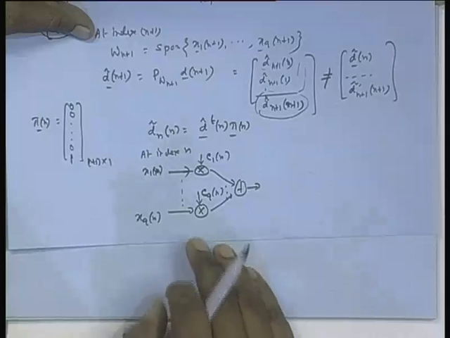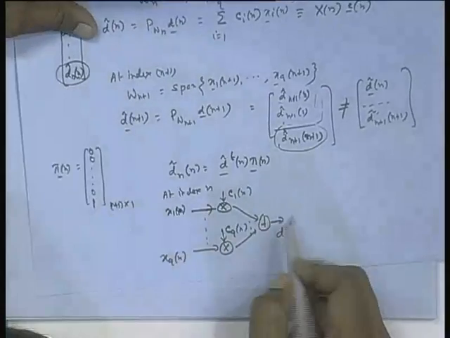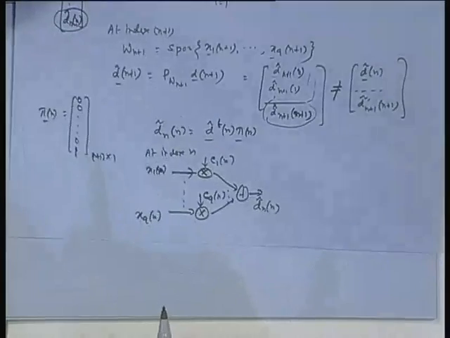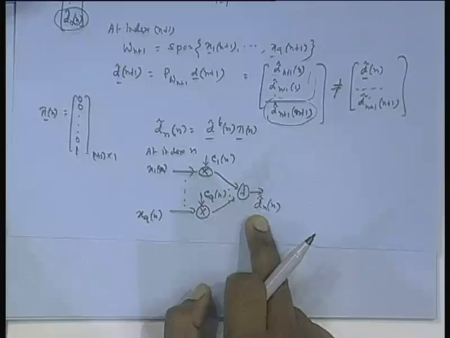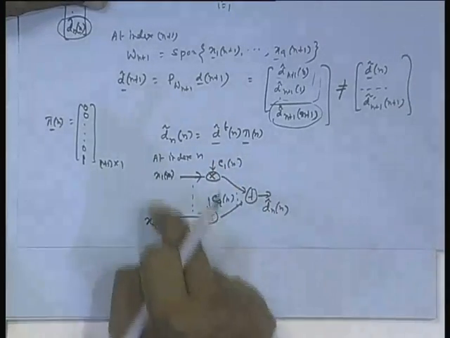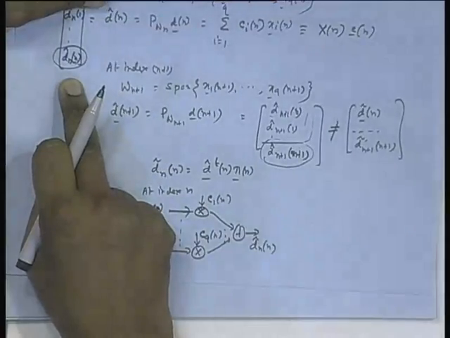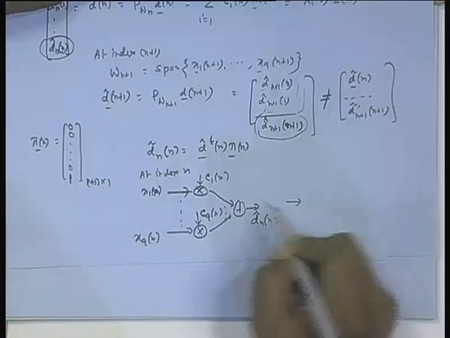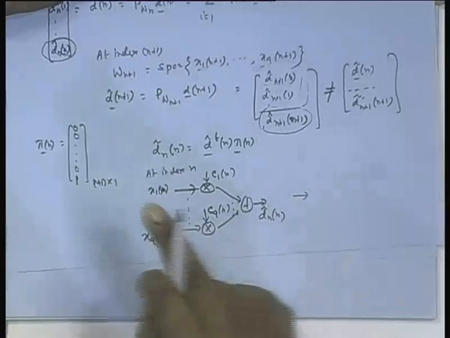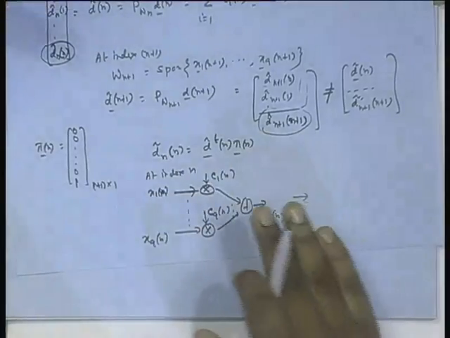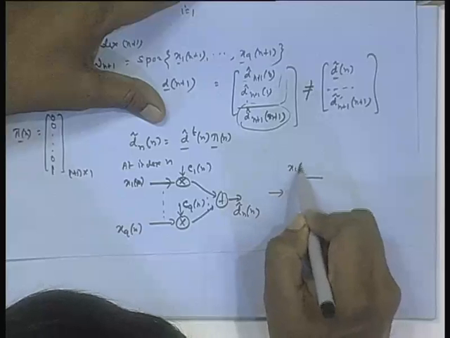You understand? Please see this figure. This is the situation I am in, and this guy is the latest, d cap n n. This n indicates I have taken data up to the nth index, based on that found the combiner coefficients, then combined these terms using them at the current index n, getting this. This is the last guy. Then at the (n plus 1)th index, these values change into better estimates. That changing mechanism is the recursive least square algorithm we will be deriving. But what will it be doing then? That time the new data will be x1 n plus 1.